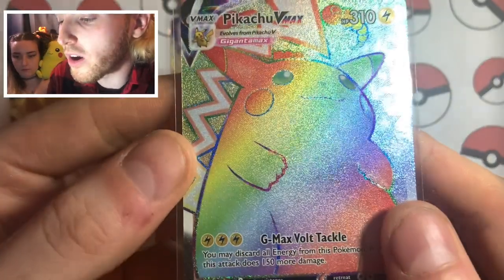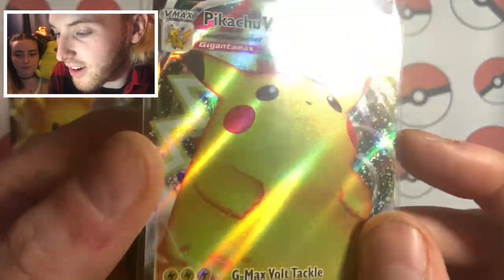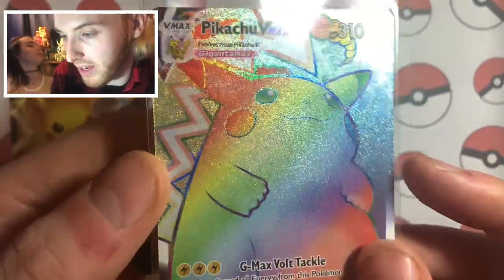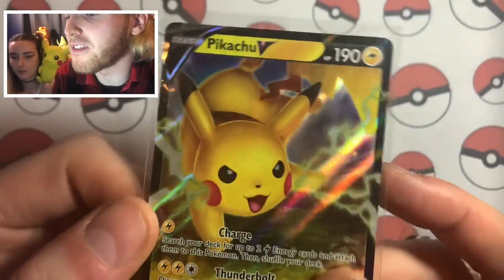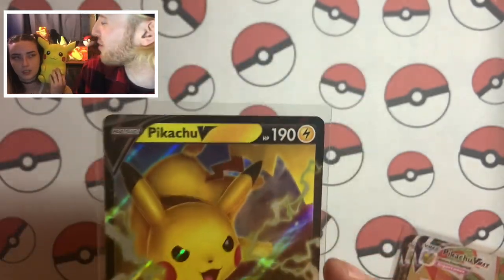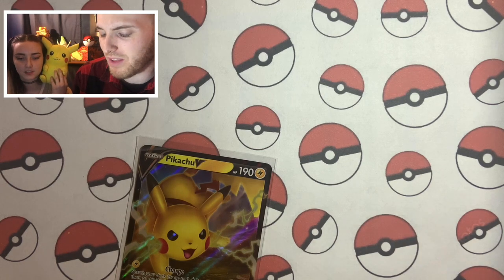Rainbow Pikachu 1. Regular Pikachu VMAX. Rainbow Pikachu VMAX. This is like the dream box. And then we just got Pikachu V, which is, I guess, the least exciting one. But to end the booster box on that is crazy. Two Pikachus back to back. Almost, wait, pretty much three.